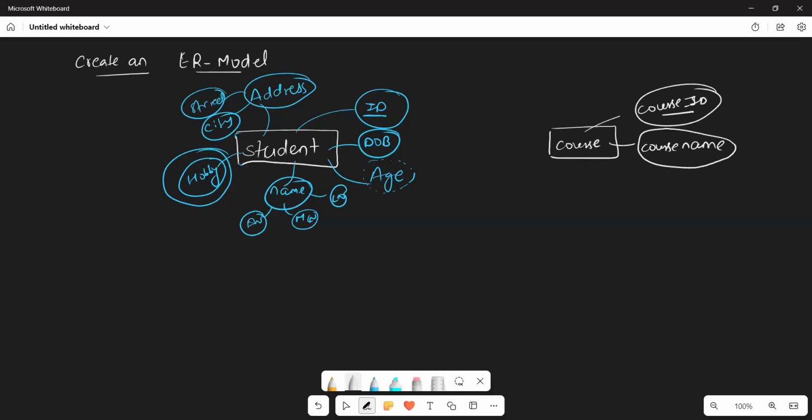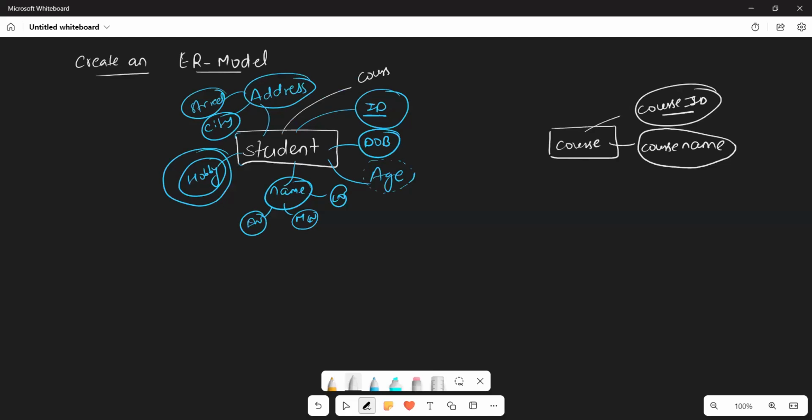Now we need to show the relation between these two entities. If student is my entity and student is a table and course is also my table, how can I have a relationship between them? Either I can take the student ID, this foreign key, and place it over here and make it a foreign key. Or what can I do? Here I can have course ID.